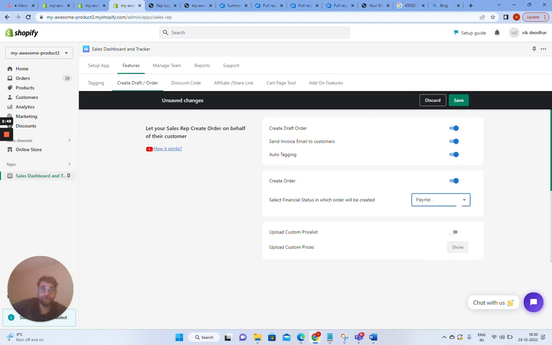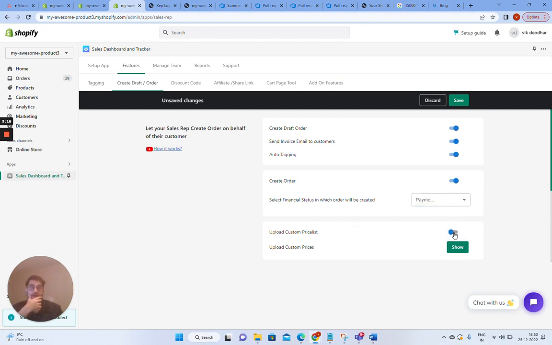So if you turn this on, we do have the payment type. You can either do payment pending or payment paid. A lot of times they are collecting payments, so do payment paid at that time. A lot of times an order gets created, but it's like net 30, net 45. So even though the order is created, the admin is going to then collect the payment later. So in that case, we'll create an order in the payment pending status.